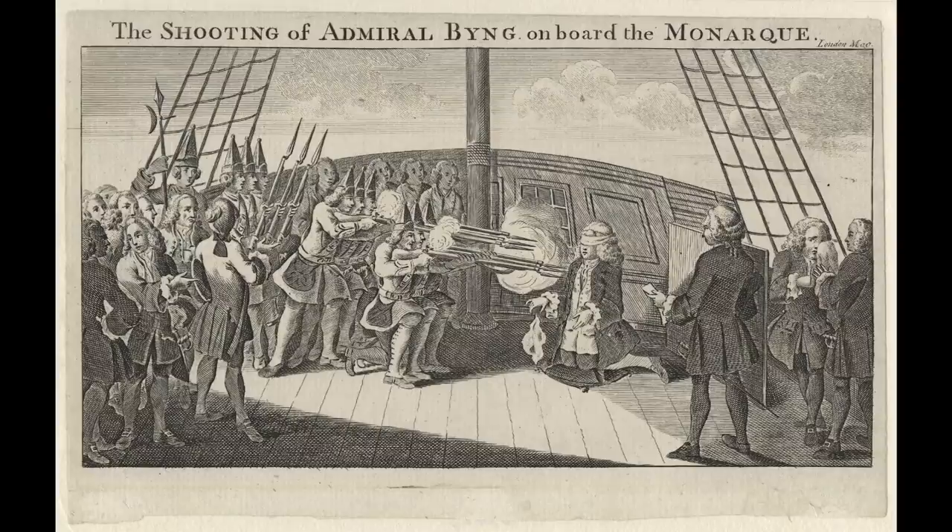The flip side is that he had plenty of time to talk to his subordinates on the way from England through the Mediterranean, so captains executing the plan poorly is partly on them and partly on him for not bringing them up to speed. Where Byng is very definitely at fault is in the aftermath: he did have a reasonable number of troops he could have landed at Minorca to strengthen the garrison — maybe it would have worked, maybe not — but he didn't even try, didn't even bother talking to the garrison at Minorca. Then he decided to go back to Gibraltar to repair and reprovision, and by the time he'd finished, it was too late and Minorca had fallen to the French.